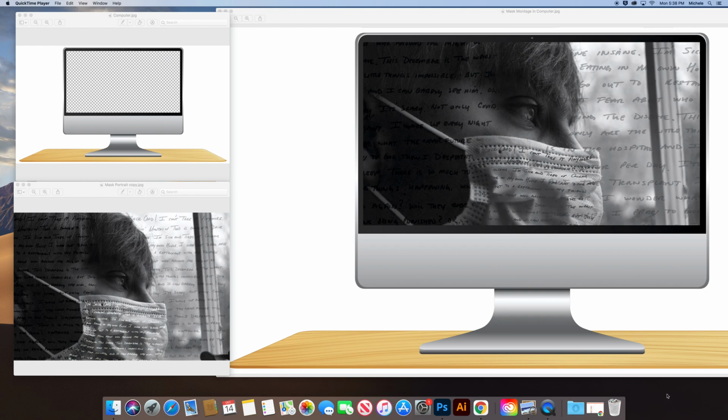Some of you might think this is really neat, so I'm going to just show you how to do this. It was an idea that came to me because, us being in isolation, being on Google Meets all the time, and having the computer as this invaluable tool at this point, all this artwork that we're doing is on the computer. We're showing it to each other, and we're on the computer. So I thought it would be kind of fun to actually put the image in a computer screen.